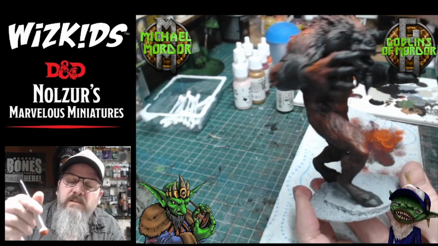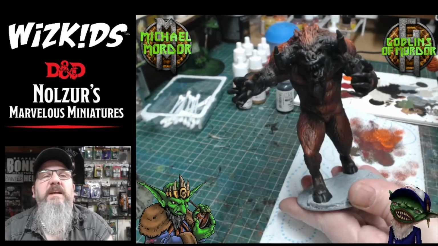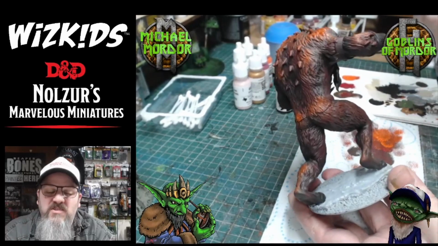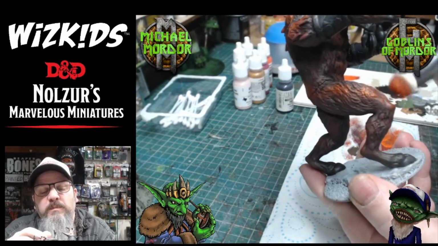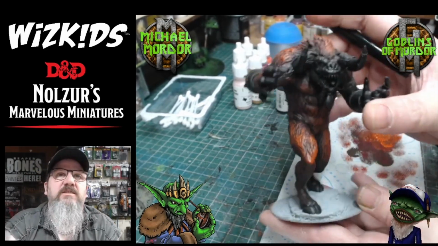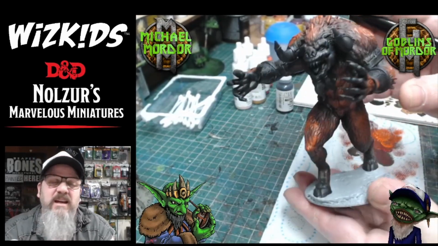Super duper, absolutely beautiful. I love painting these big beasties. Not only are they easy to paint because of the size, they look fantastic on the tabletop. They really catch the eye if they're in game. I mean, you see that on the table or in your dungeon, you're going to be like, yeah, okay, I'm out of here, I'm going.